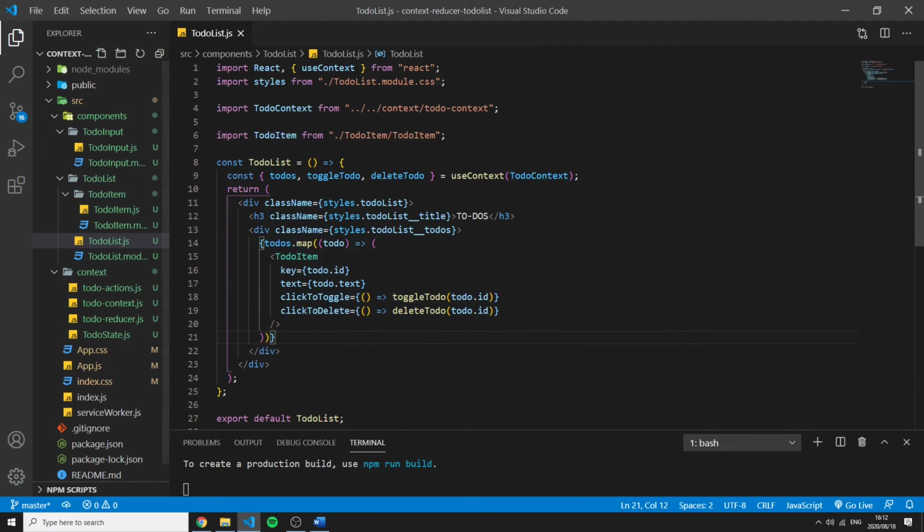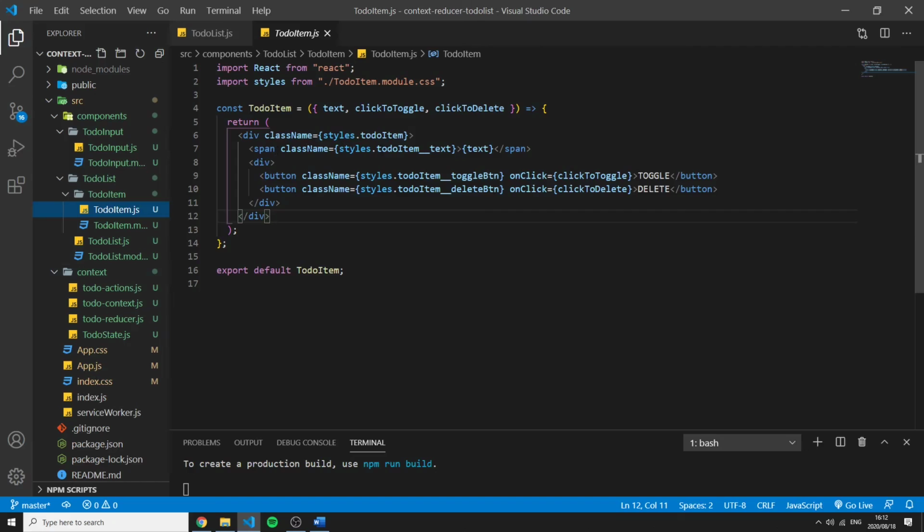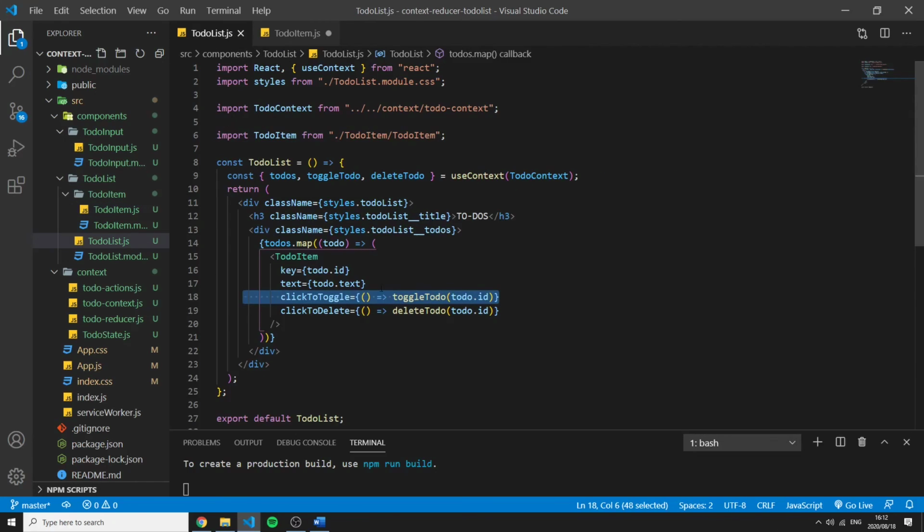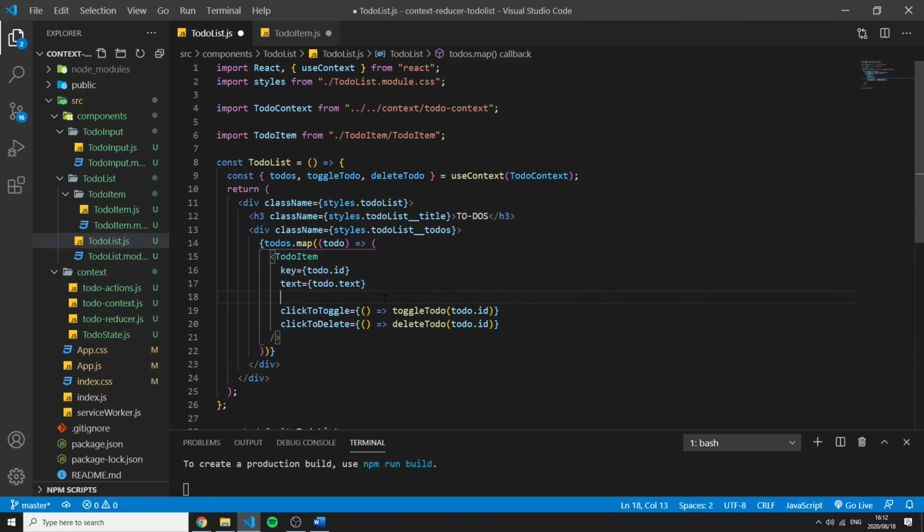So in order to see the difference in the toggle of complete, we go to the actual item and we render the text of the span. So this span's text dynamically. So we can say style is equal, and now we can pass in if it is complete or not. So we can pass it in the complete, and here we can say todo.complete.